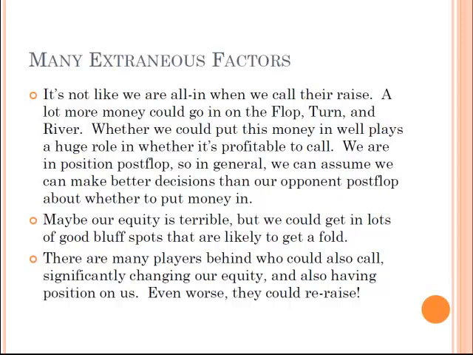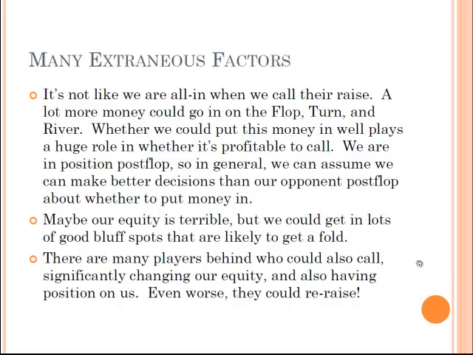Right? Another thing is, maybe our equity is terrible, but we can get into lots of spots where we can bluff our opponent and get him to fold. Right? And also, there are many players behind us who could call. They could significantly change our equity, right? Someone behind could pick up pocket aces or something. When we did this equity calculation, we assumed everyone else was going to fold, right? We assumed we were just going to be up against one hand. There could be other players in.